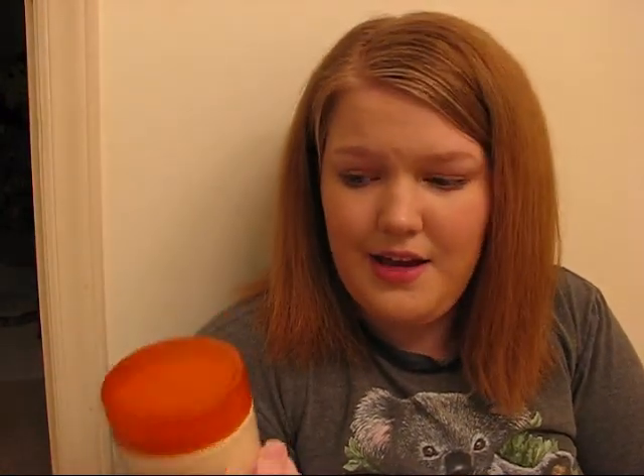So first I'll show you the products I'm not taking to Europe. Starting with conditioner — I love this but I just don't have enough room to pack it. This is the Neutrogena Triple Moisture Deep Hair Recovery Mask. It's a really good deep conditioner, still rinse-out. I put it all over my hair while I'm in the shower after I shampoo, put a shower cap on, leave it on for about 10 or 15 minutes, do whatever else I need to do, and then rinse it out. It has olive, meadow foam seed, and sweet almond — so really moisturizing. I've gotten really great results from it so far.